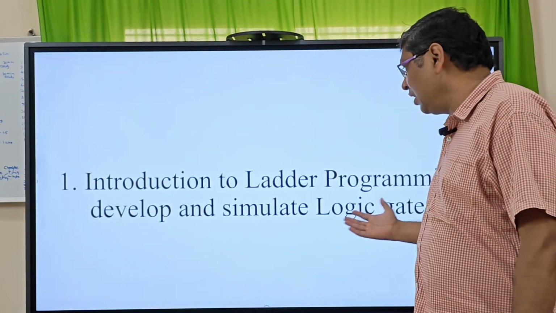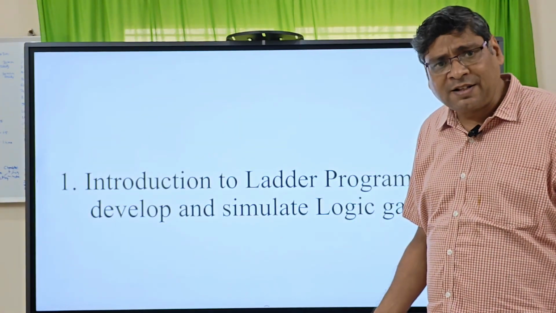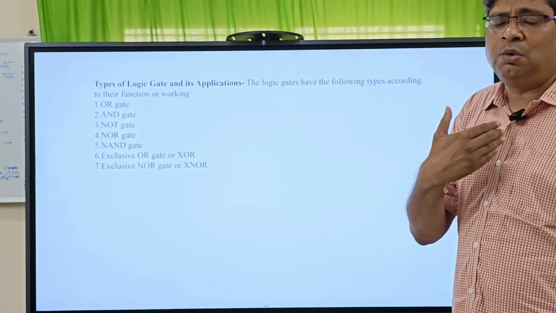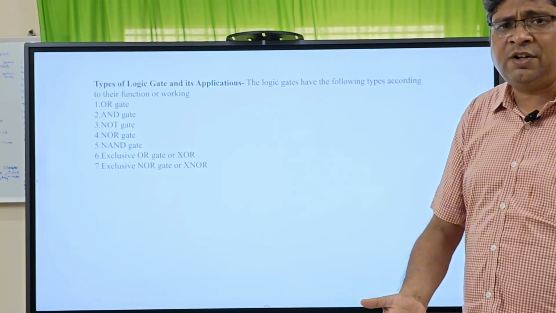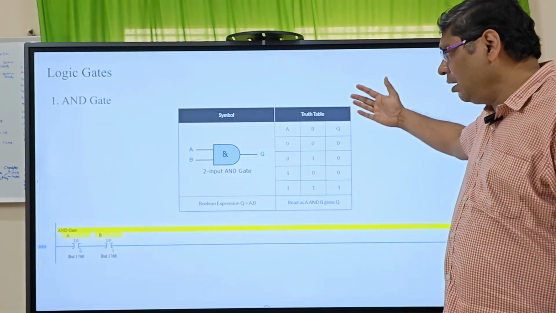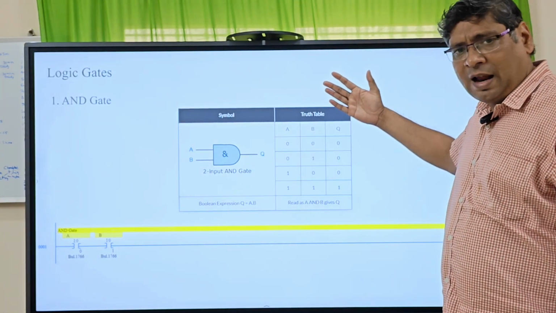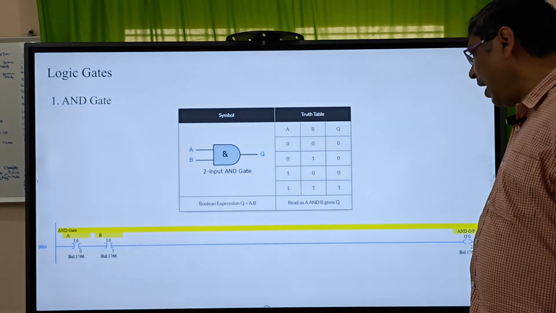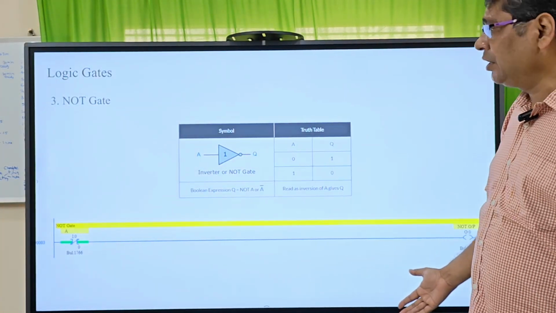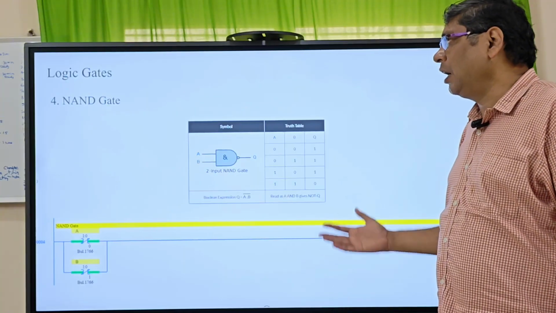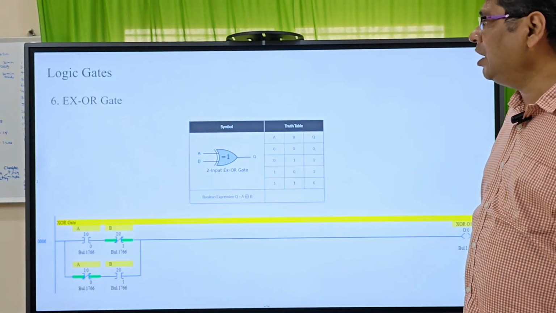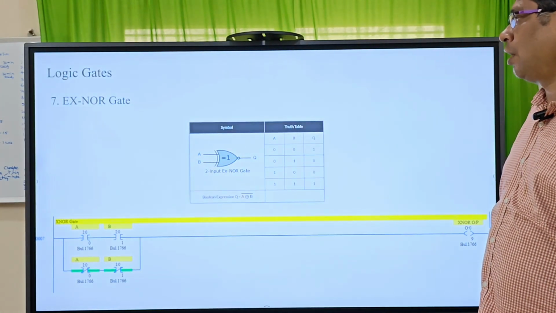And after that, we have the introduction of the ladder diagram for gates. So we have seen all the 7 gates. I need not do a full revision here; you have to revise with the previous slides. You can see here gate, truth table, AND gate and AND gate output. Then OR gate, same thing, NOT gate, similar thing. Then the NAND gate, the NOR gate, and after that the XOR gate and XNOR gate.